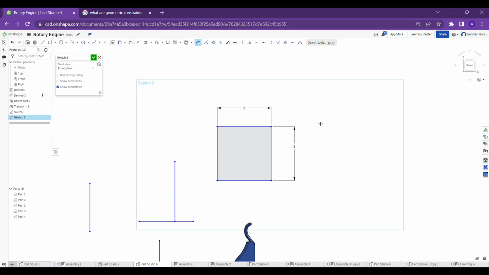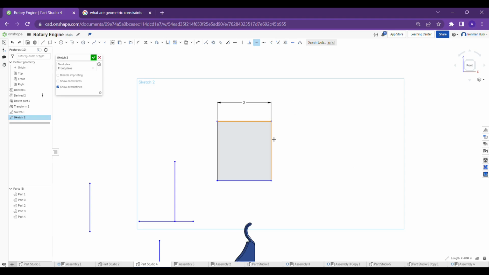But this is a time-taking process for me, because I already know how to use the constraints. So there is a simple process also, guys. Now I don't want to give a dimension to every line, so in that case, I'm undoing this. I give only one dimension to a particular line. I want these sketches to be square, so in that case, I will use the equal tool.